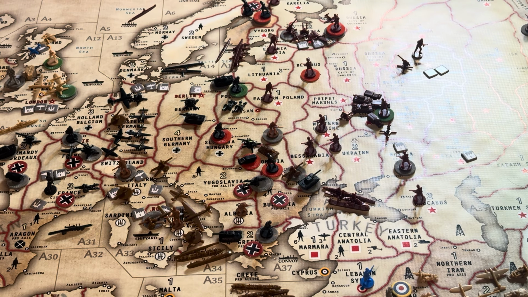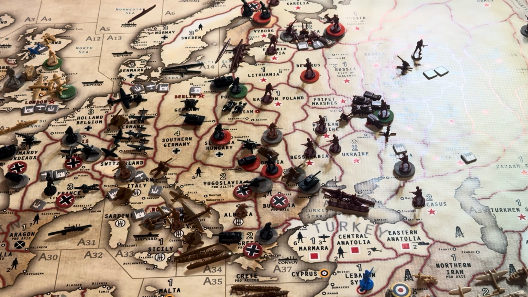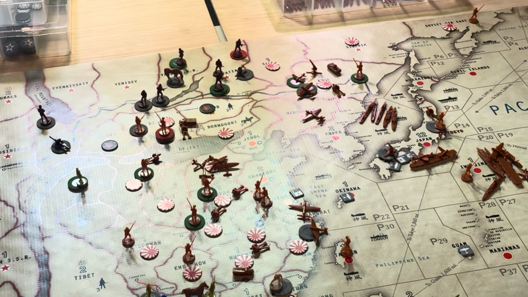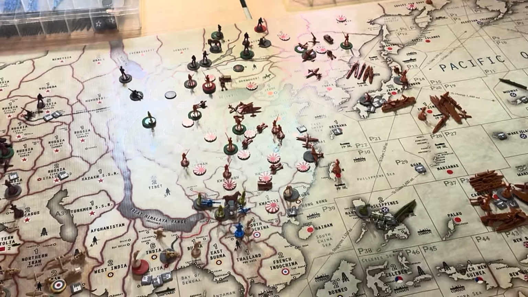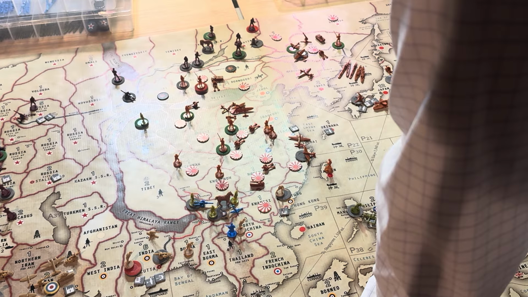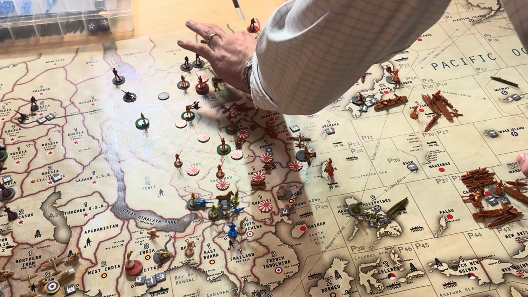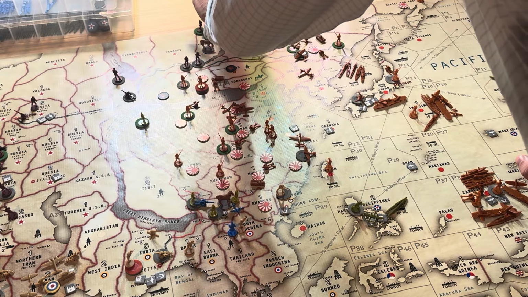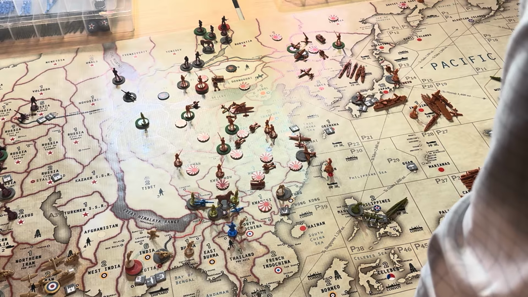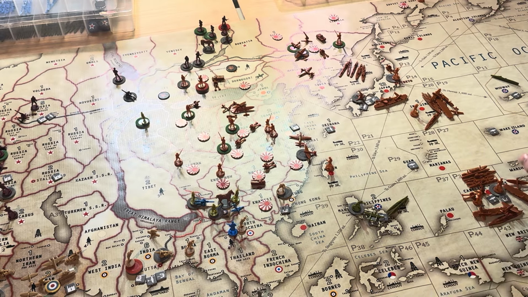What am I going to do here? Over here in Eastern Russia, Mongolia, I can get the camera to stay still, that'll do fine. I'm going to consolidate, I think. I'm going to move everything from Buryatia into Yakut. I guess I'll leave the Tunguska forces as they are.